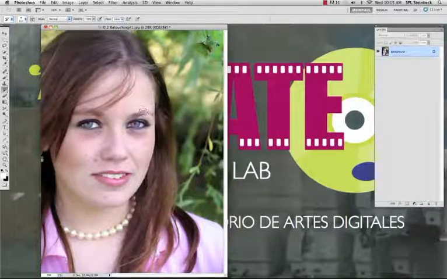And you'll notice it still blurred out the eyes a little bit. The whole picture just kind of blurred a little, so we need to get the history brush tool and the brackets on your keyboard. Make the brush a little bit larger and smaller. You just click and drag over the eyes and the mouth and any other part you want to be clear. The history brush tool is just bringing back the original sharpness of the picture, so we can keep the smoothness of the skin and still get clear eyes and clear mouth.